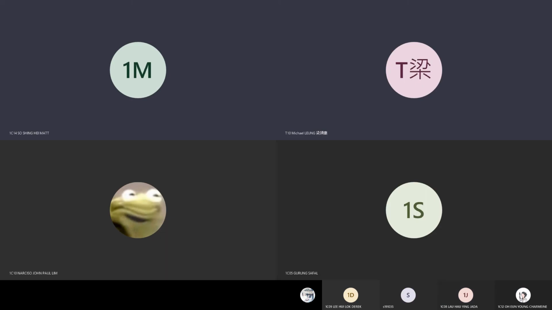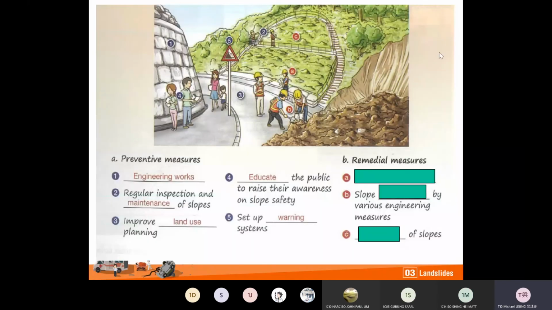Let's see whether it is a warning system or not. Yes, warning. So next, remedial measures. First of all, emergency assistance, and then slope rehabilitation, and next, greening of slopes. So these three are important remedial measures.